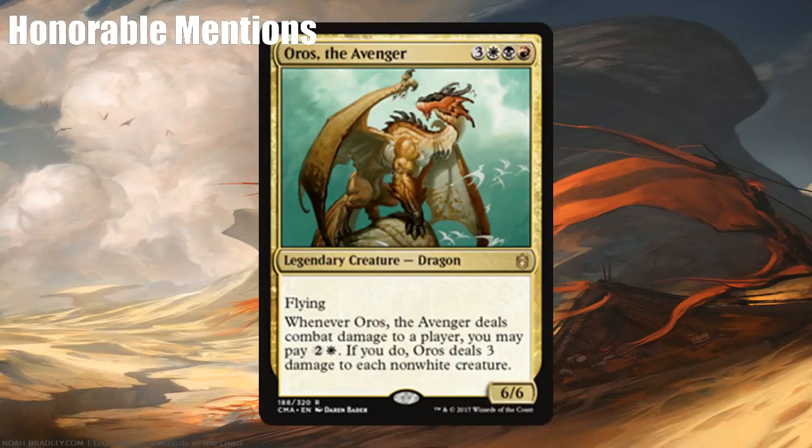We have Oros the Avenger, which really isn't all that great. I don't like these dragons. You have to connect and be able to make them worthwhile to justify them as your commander, but once you do that, being able to deal 3 damage to each non-white creature, I mean, even in commander, that's still tame. We have a lot better cards out there that are capable of dealing damage and getting rid of permanents. I'd rather play Steel Hellkite in any deck before considering this guy. So right off the bat, just significantly weaker. We have way better options.